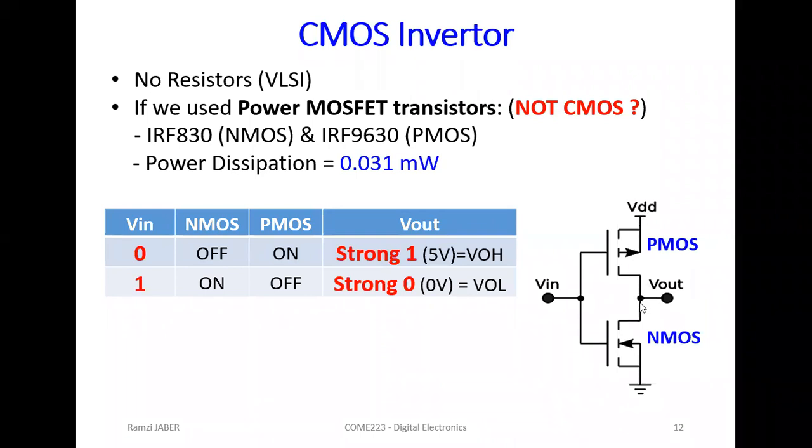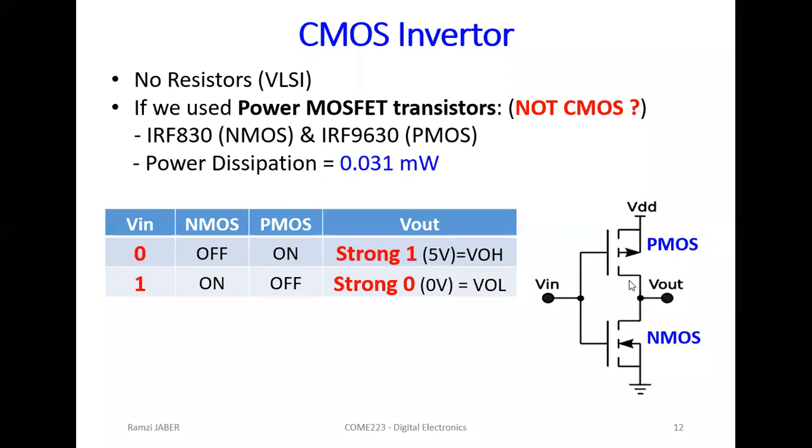That's the big advantage here. No current. The output will be directly connected to VDD without the limitation that we saw before. Here we don't have a limitation, so the output will be totally 5 volts. We call it the output high, a strong 1, logic 1, high voltage. Strong 1 means V output high is exactly 5 volts, with no decrease in voltage because there is no current.